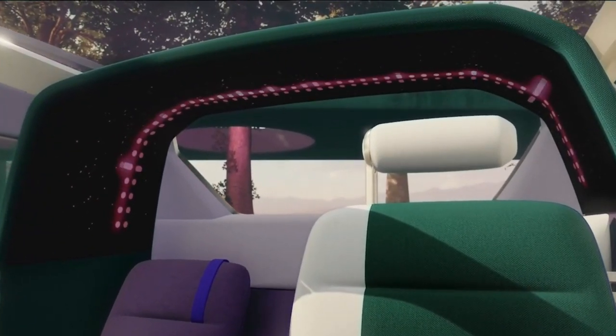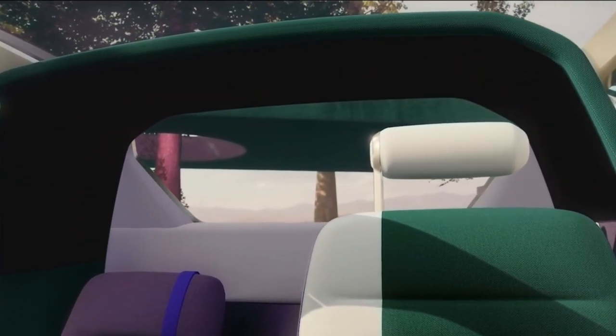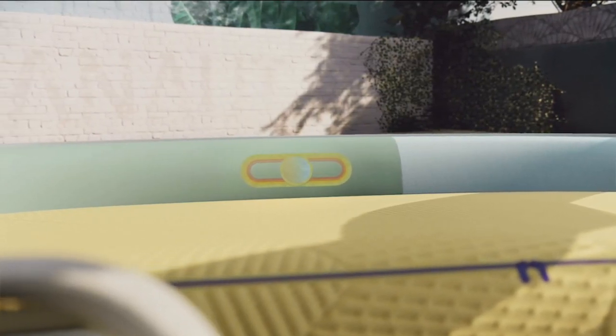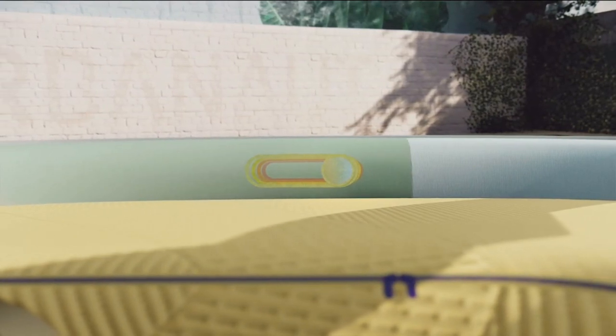It can play various animations generating suitable moods in the Cozy Corner. Or have a look at the dashboard where you normally expect an instrument cluster. The information layer behind the textile provides route instructions and indicates obstacles ahead.